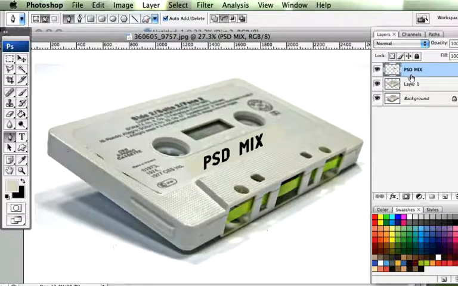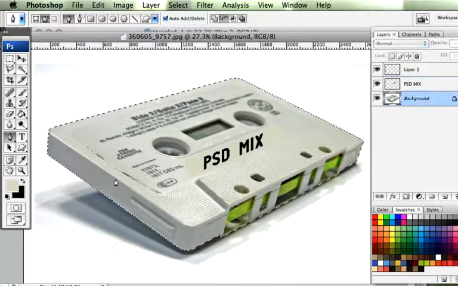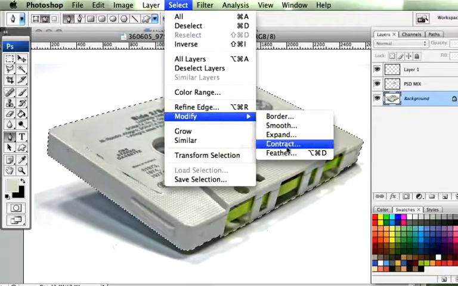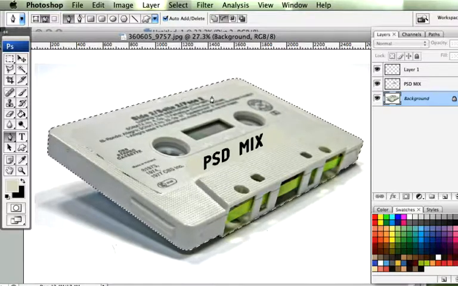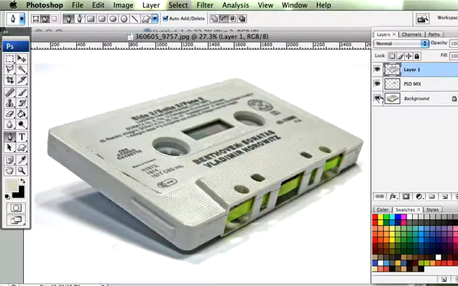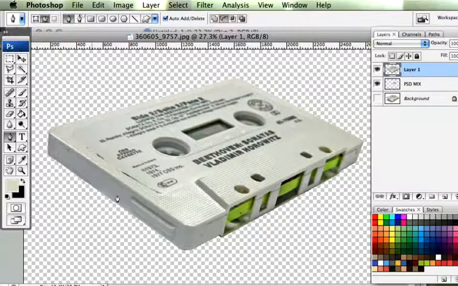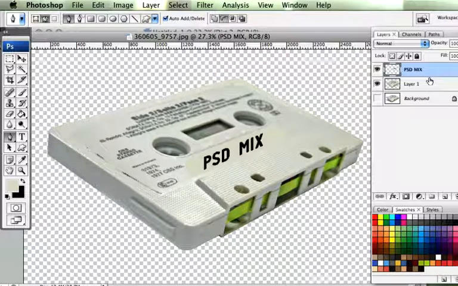If for whatever reason you're not happy with your selection, just undo a few steps, go to selection, modify and then contract, and set that to 1 pixel. It'll cut it off just a little bit more, and then copy and paste onto a new layer. We get a much nicer little selection of your actual layer, and we got rid of some of that dark area around the sides. And again, just move the text up onto the top, and in fact I can just select the two of those, Command D, and merge them down onto the same layer.